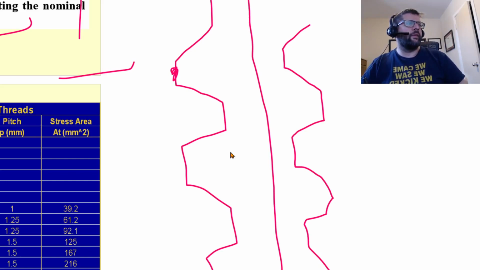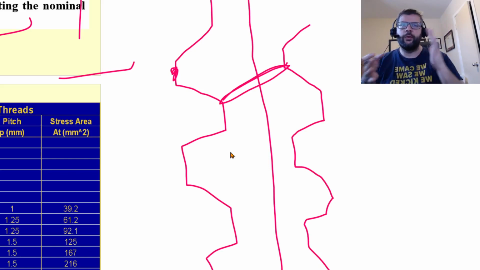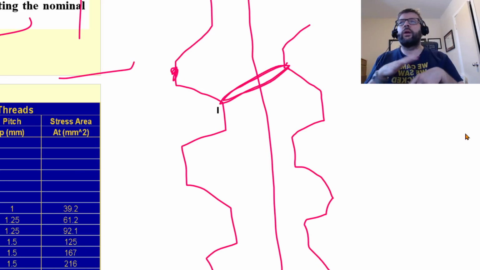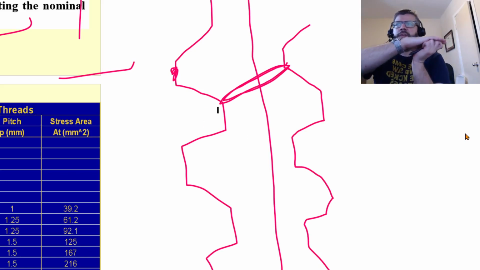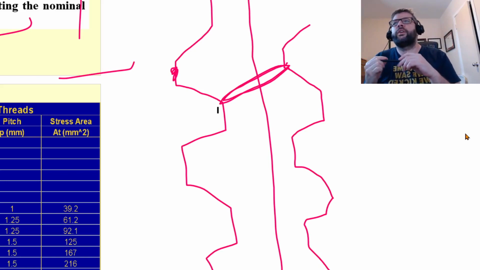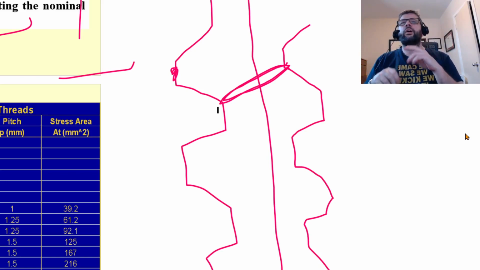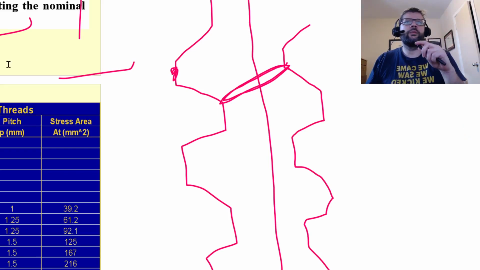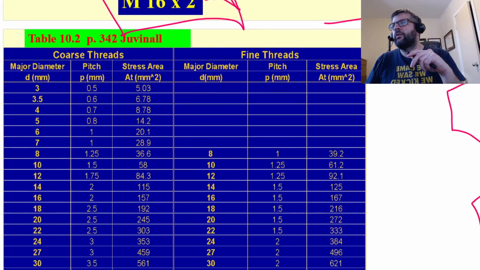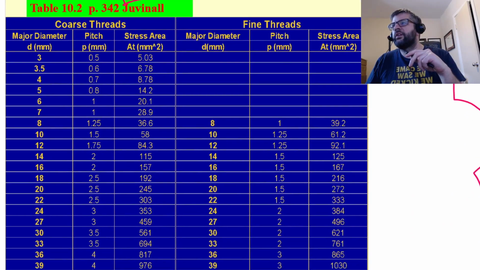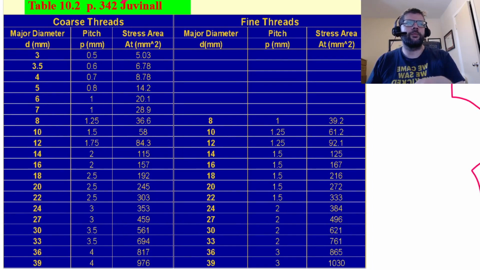So it's going to be based upon a bit of a slanted area that looks like this. Based upon the combination of what pitch you're using and the diameter you're using, that's going to lead to a certain stress area. That's the slanted area across which we're going to have the smallest cross-sectional area, and that's the area we're going to be using for our calculations to determine where we expect failure to occur.